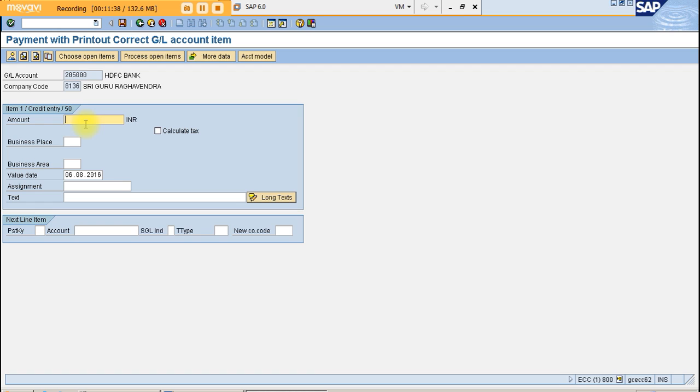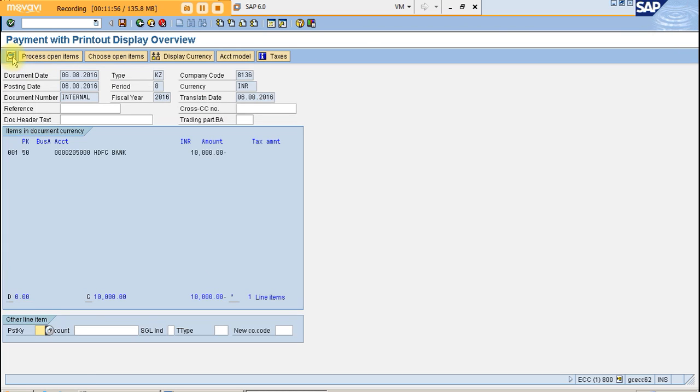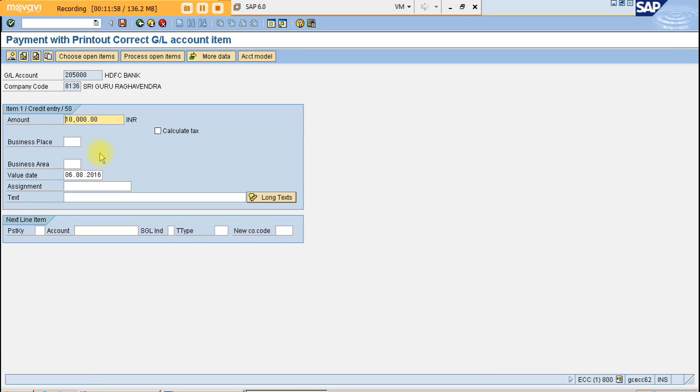It's not coming. Again I'll enter some amount, process open items, 21,632.66.